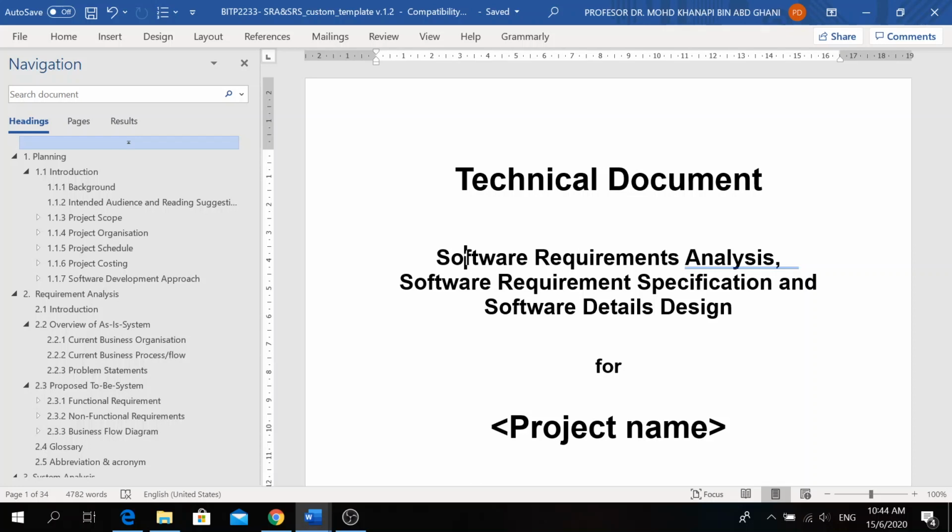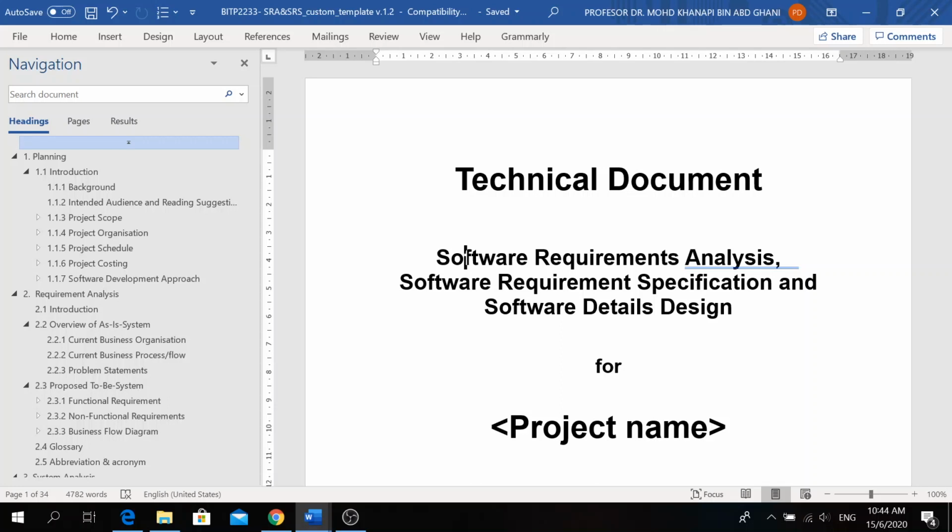So this is a key component in the software development life cycle in any type of methodology. But in your project, I wish to ask you to deliver these three types of document, combined in one document. I call it technical document.